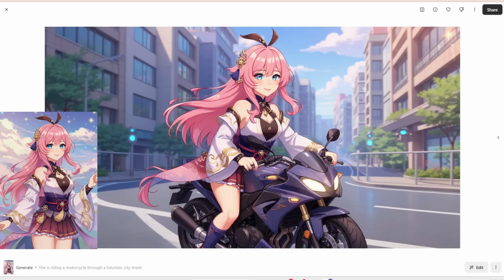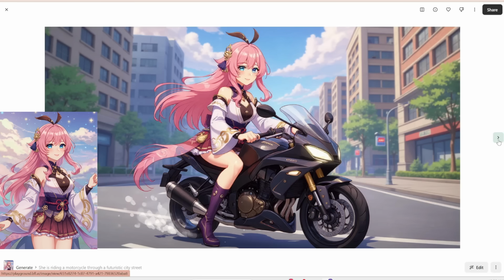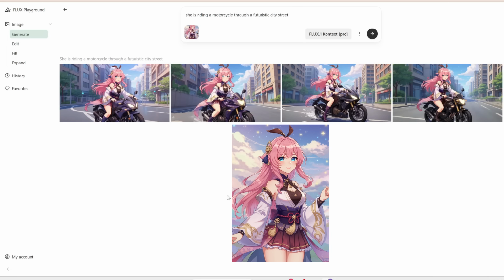So let's expand all 4 images. Here's the first one, and it indeed matches the outfit of the original photo, including this ribbon thing on the top of her head, plus this ornament thing over here, the golden designs on her sleeves. I mean, all the details match almost exactly like the reference photo. Here's the second image. Again, everything is just super consistent with the design of this character. Here's the third image. And here's the fourth image. Really impressive. So it can definitely consistently transfer characters with complex designs onto new photos.